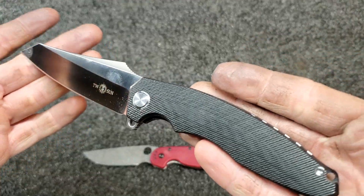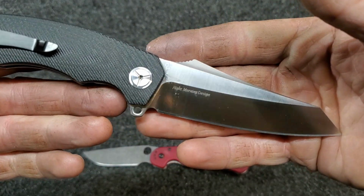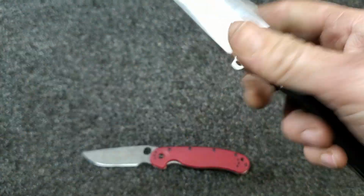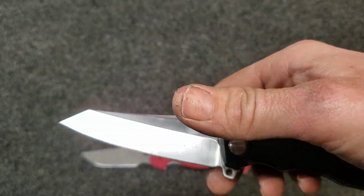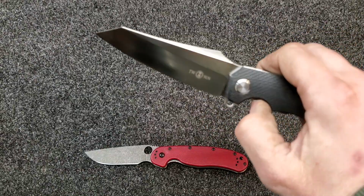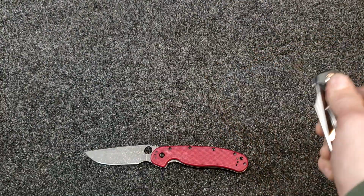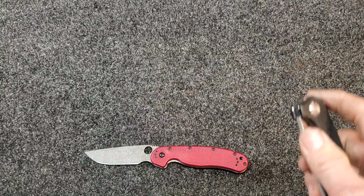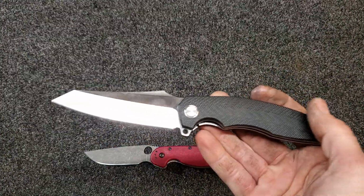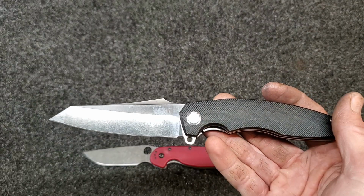TS27, and this is in G10 and D2. This one is a night morning design. There's the clip, you can see that, stainless steel liners. It is running on bearings, and it's sharpened up just about like any other D2 that I've sharpened. It performed just about like any other D2. So I predict that their D2 is about like any other, the rats, the steel wheels, and so forth. But this knife is 4.8 ounces, and the blade is 3 3/4. The handle is 4 3/4, and it's about 8 5/8 overall.